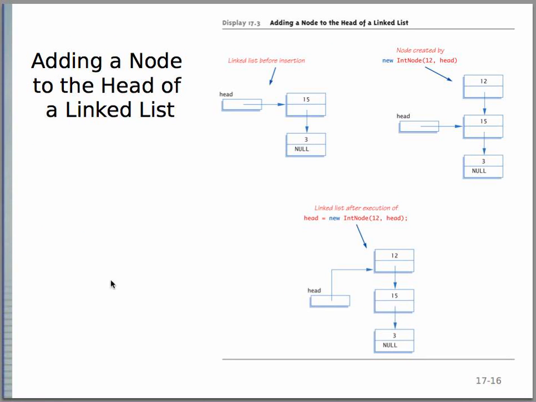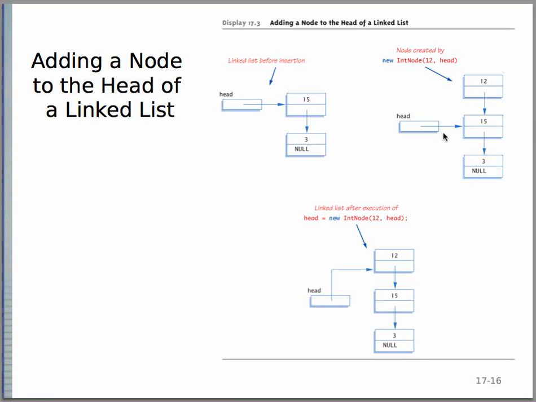Okay, so if you're setting up a new node in a linked list, this is the picture you want to have in mind. You want to have head, well actually this is after inserting a second thing. Initially head should just point to one thing, and it should have a null for its link data member. If you add a second thing, you should see something like this. If you add a third, you have to do it in steps.